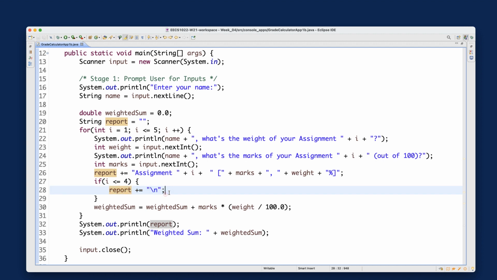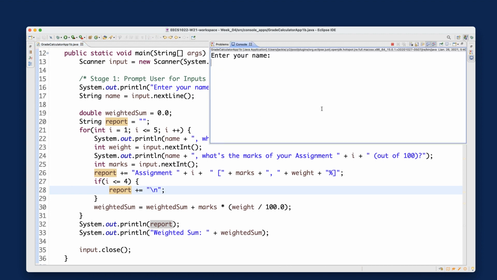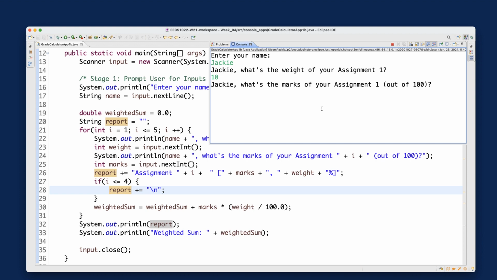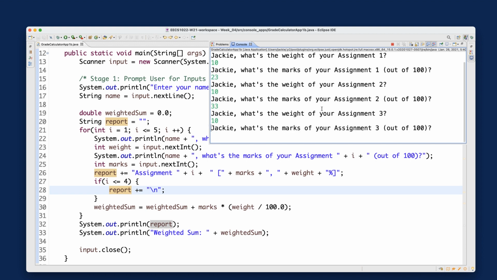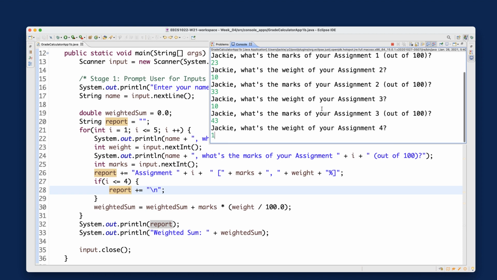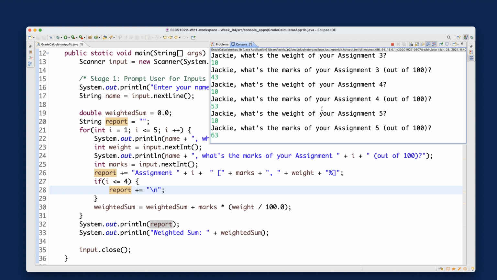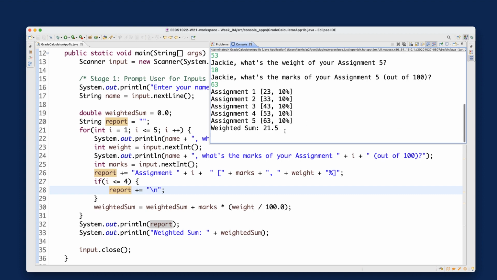All right. Hopefully you can see what I'm doing here. I really try to show you different bits of this logic over here. Final time. Let's see if that will work. Jackie over here. 10%, 23, 10%, 33, 10%, just getting better each time. And then 10%, 53, and 10%, 63. All right. So this will be really the perfect output.